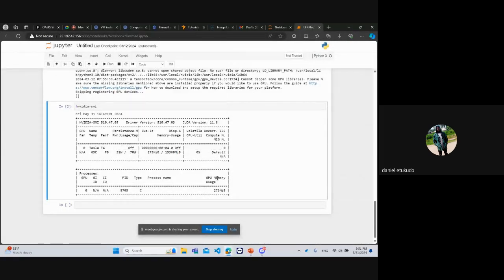Yeah. Google Colab is free, but if you run a big project, it can be terminated. But if you run on the Jupyter Notebook from Google Cloud Platform, it is not terminated.